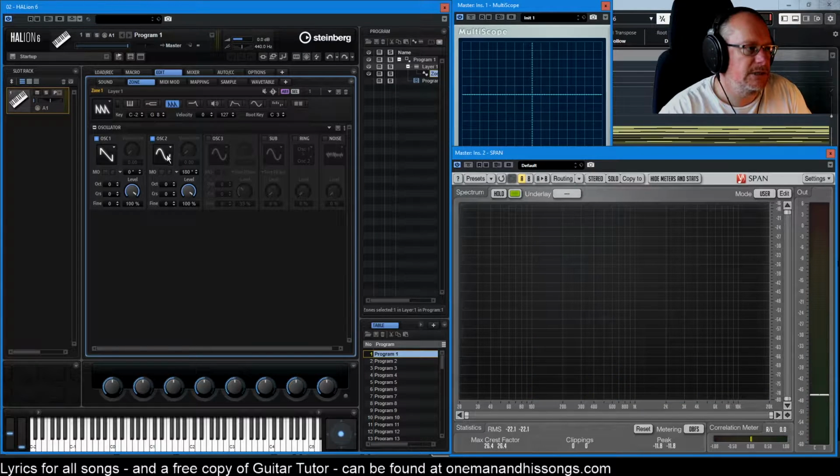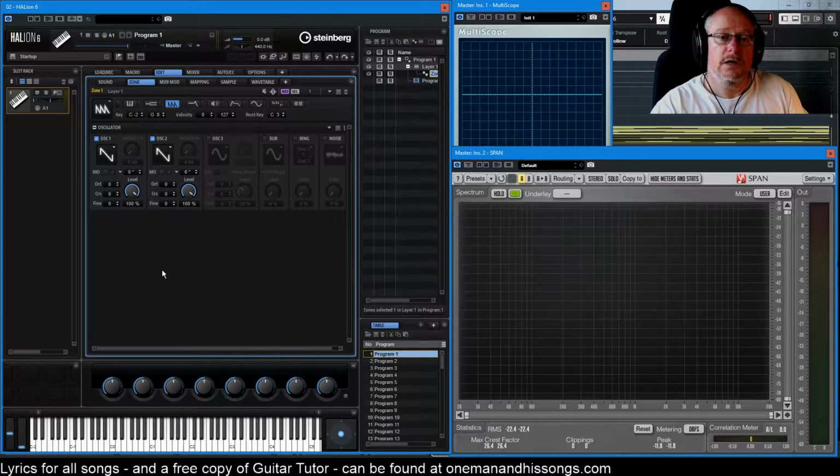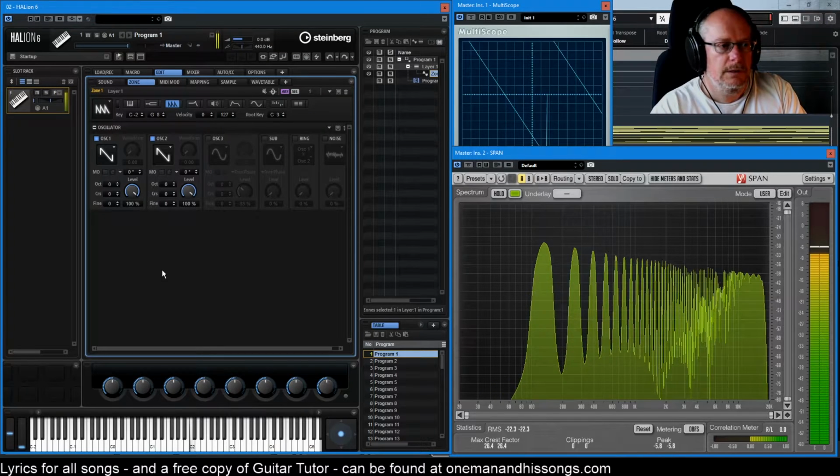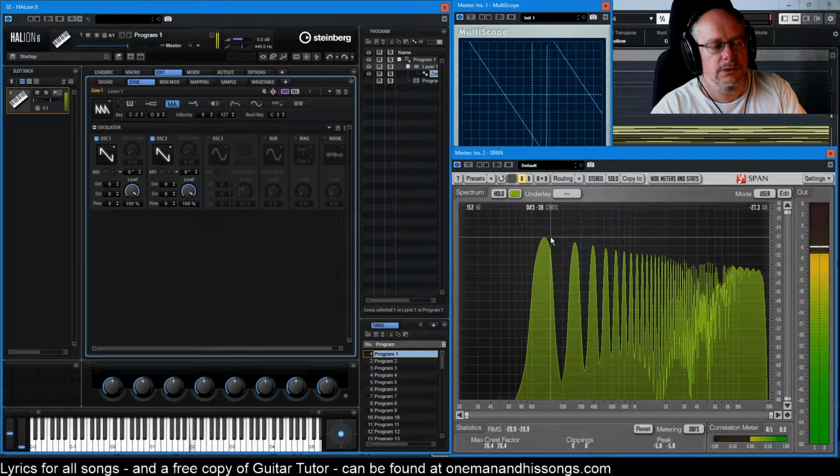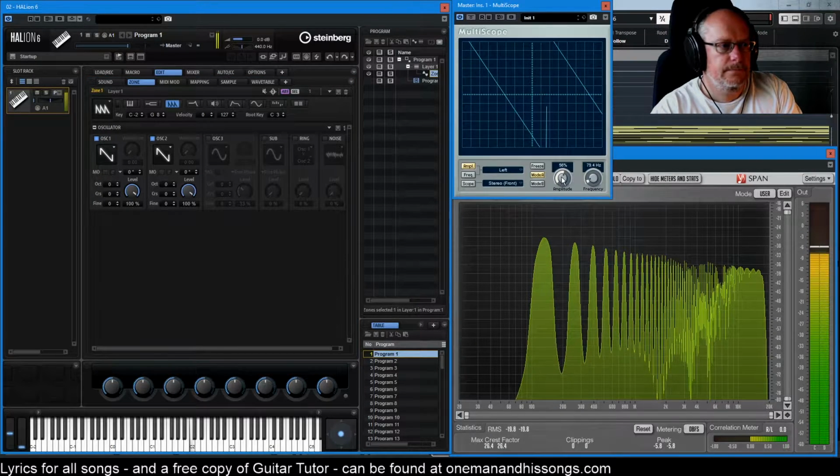Let's bring a second oscillator in. We'll turn this into a sawtooth. Set its phase exactly the same as oscillator 1. So now those two sawtooths are going to complement each other, and now we'll get exactly the same sawtooth. We've still got 130, 260 and so on and so on. But now we're louder. We're at minus 27, we were at minus 33, were we? You can see up here the amplitude is double what it used to be.